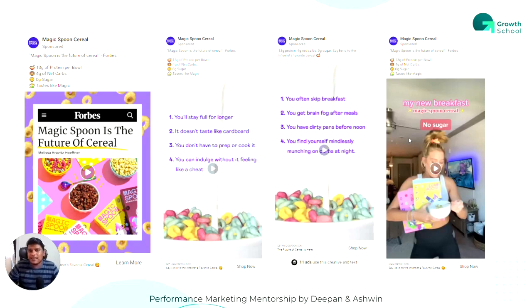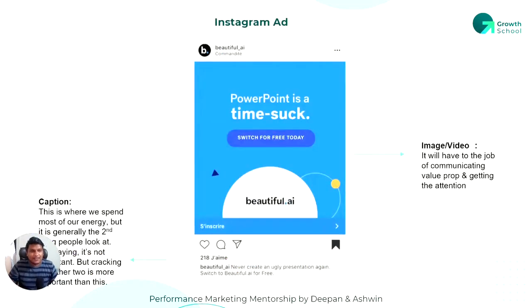So these are very, very easy to make. You don't really need a graphic designer to make these kind of creatives. Yeah. But taking the right inspiration from right people is very important. And do not literally copy paste. Take inspiration and make your own version of it. Yeah. So that is one.